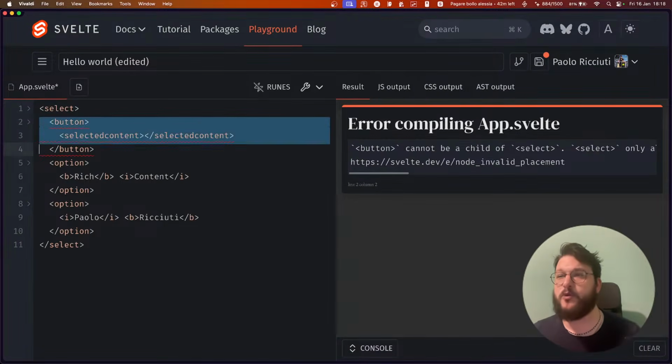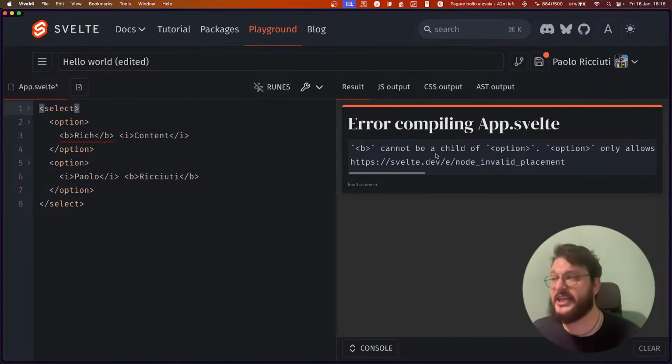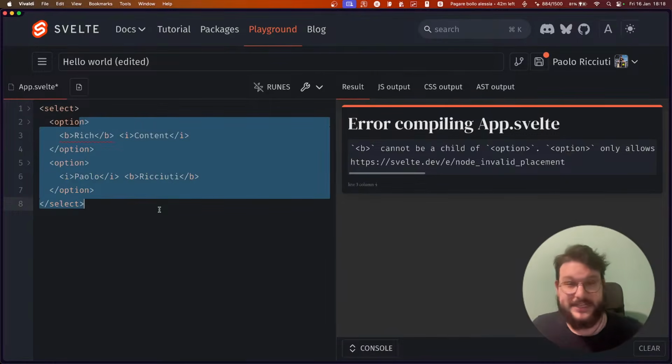Even if I remove the button, then b cannot be a child of option. We need to have this in place because otherwise, if you try to put something dynamic there, we will not be able to do it and your whole application will crash. So we put these guardrails in place.